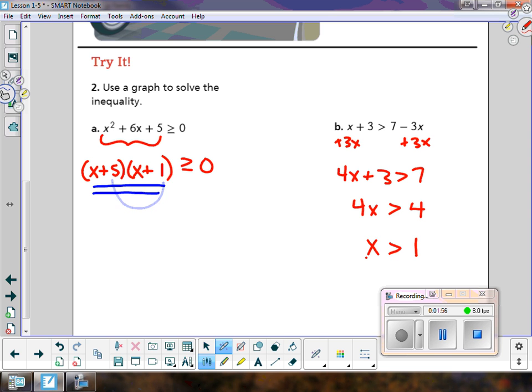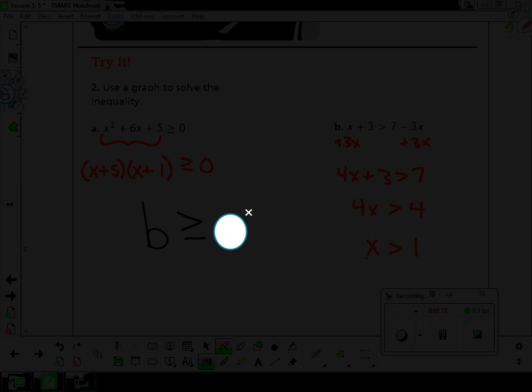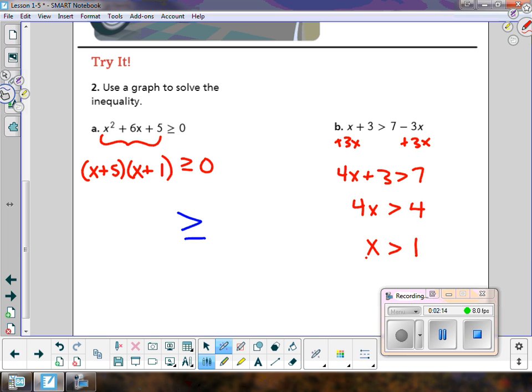From here, we want to think about how we would get two factors, if we call this one A and this one B, how we might get A times B to be positive, or greater than or equal to 0. If we think about it, for the product of two factors to be positive, we either want them both to be positive, that would give us an answer greater than 0, or we would want them both to be negative to get an answer that's greater than 0. Okay, greater than or equal to 0.